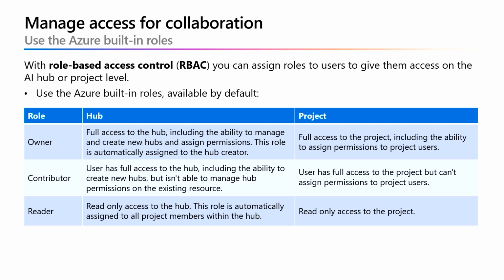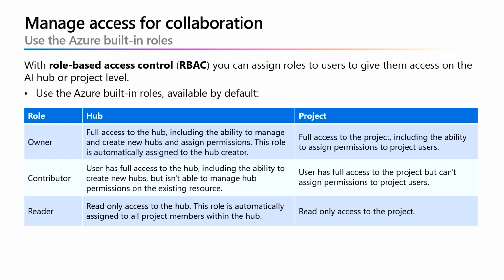I'm the person managing AI Studio. I'm going to create my project. But again, in a real life scenario, it's probably a little bit more complex than that. And that's where you really need to think about defining permissions. Now, permissions in AI Studio, so really defining who can connect to the hubs, who can connect to the projects, and even more important, who can connect to the actual AI service endpoints using the keys and building your generative AI copilots. It's all about defining permissions.